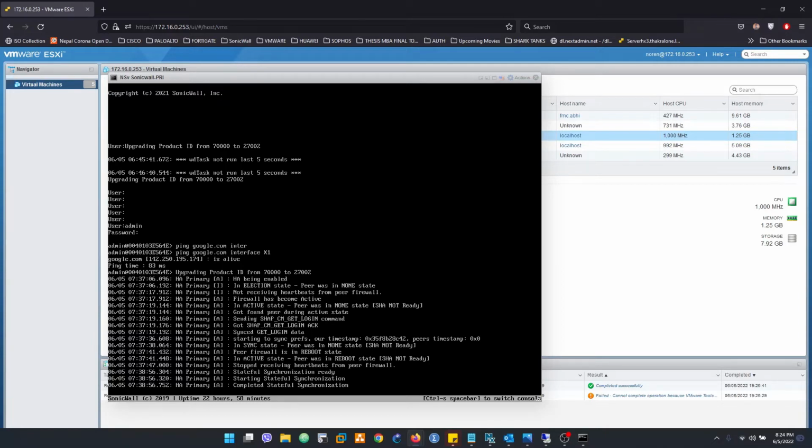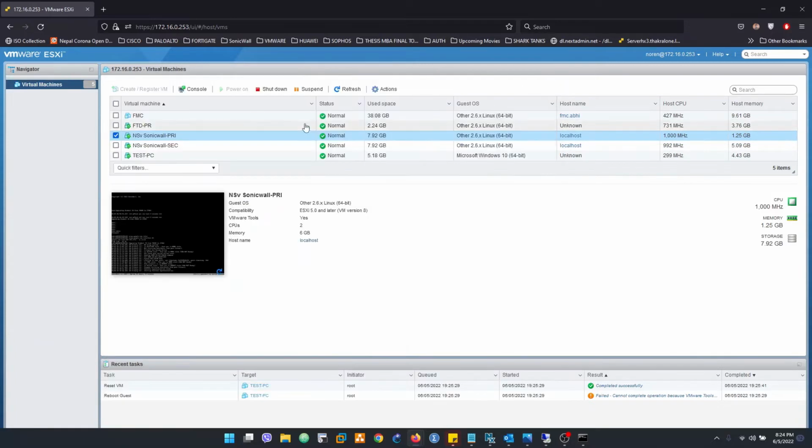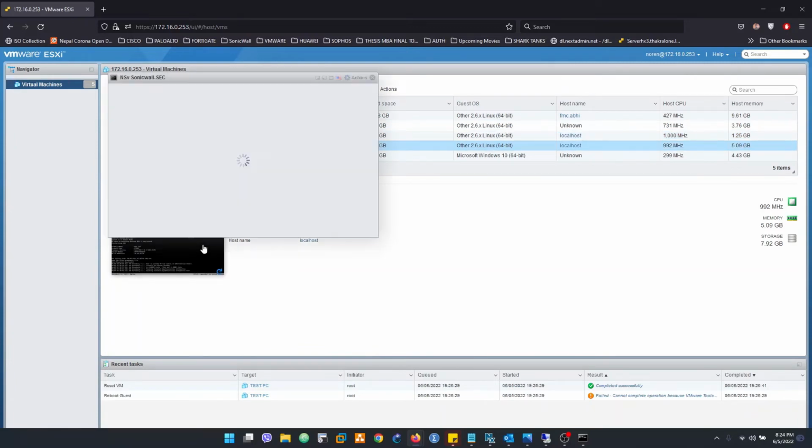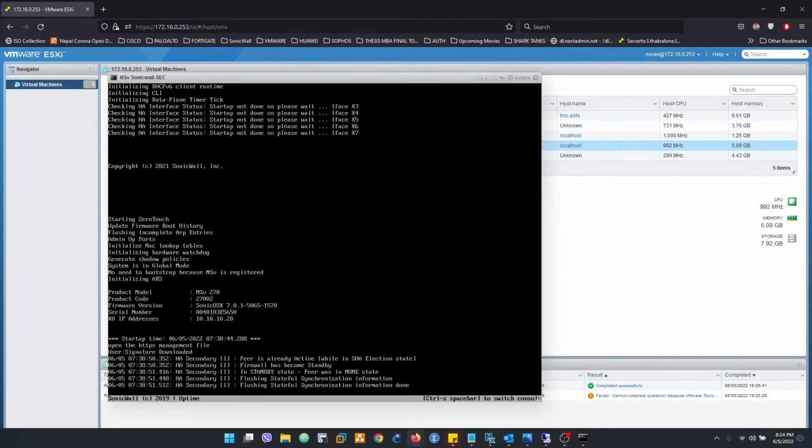Okay, the log has completed. The peer was in non-state. Okay, the firewall is now added as standby.